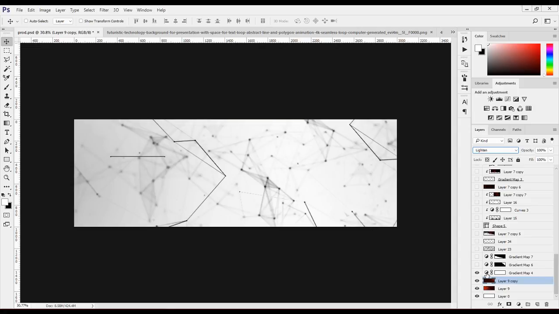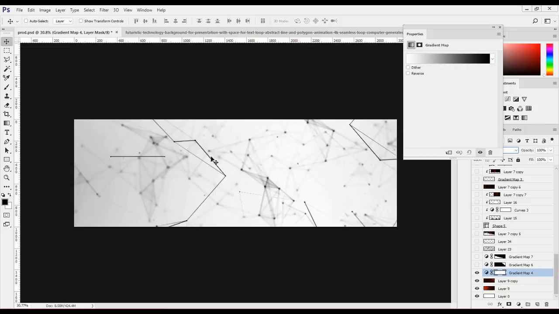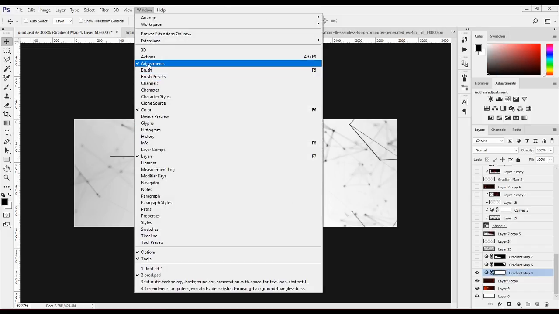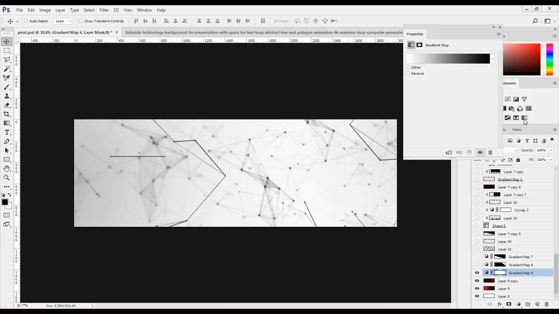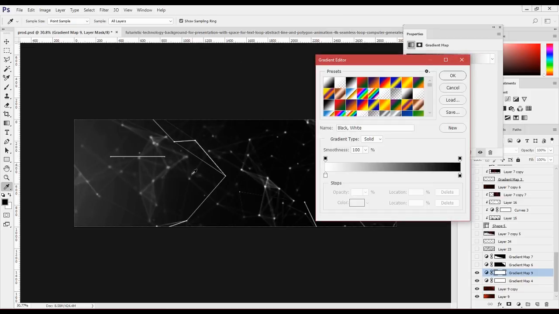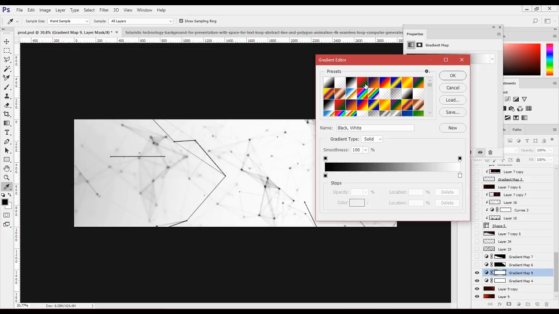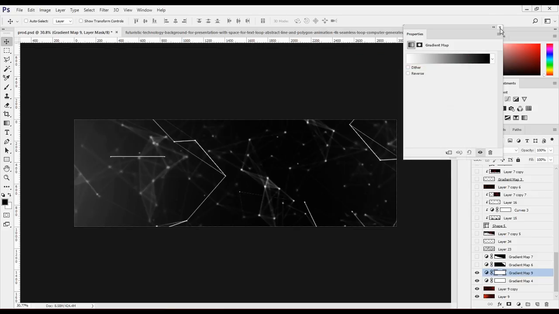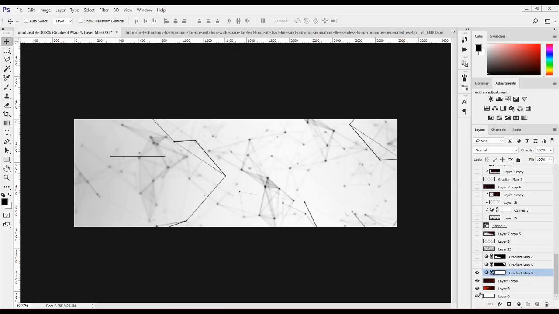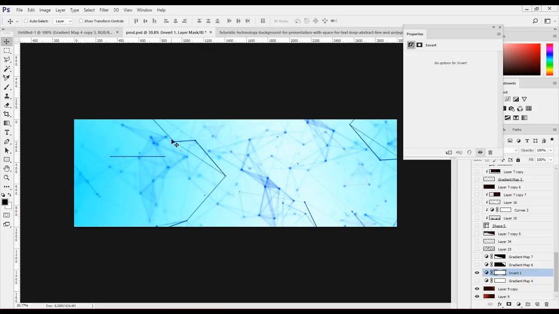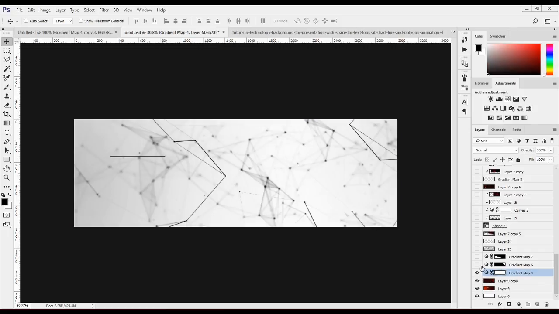I next created a gradient map. The reason I did the gradient map is because I wanted the base of it to be white, and I wanted all the polygons and the abstractness to be black. So how I did that was I went up here to my adjustments, or you can alternatively go up to your window and open adjustments right there. I clicked on gradient map, and it'll be whatever your primary and background colors are. I set my foreground to black and my background to white, and that essentially did an inverse for myself without the color. If I had done a normal inverse, I would have kept all the color. So I just decided to do a gradient map.